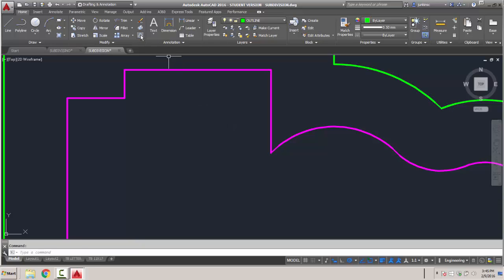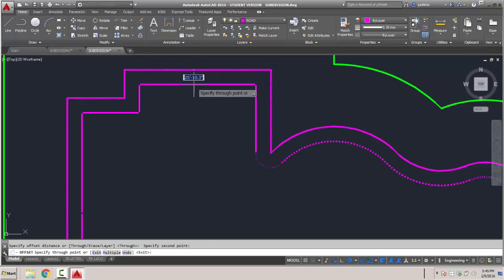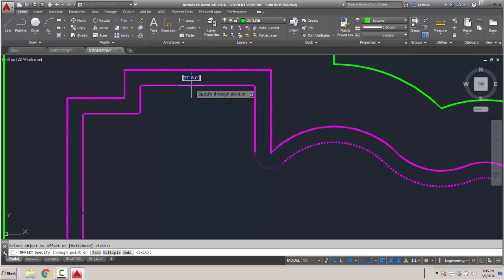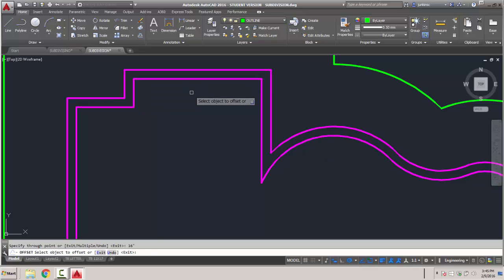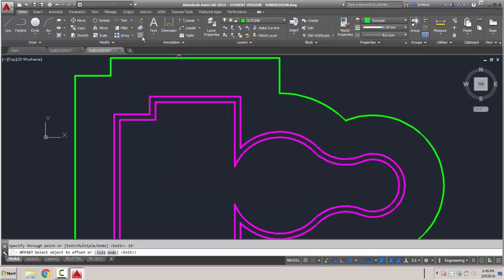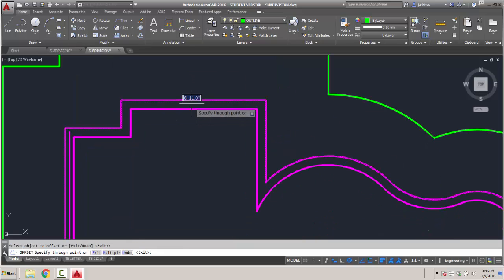So now we're going to offset this. Just left click on it. Offset. Select it first, I guess. Oh, got to hit enter. Offset. Left click. Keep doing it backwards. Now hit enter. Now we can left click on the line. We're going to bring it in a distance of 16 feet. And we've got a center line now, so we're going to do that again. Hit enter. We're going to left click and bring this one in 8 feet.